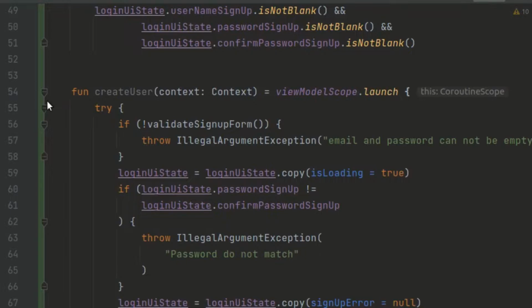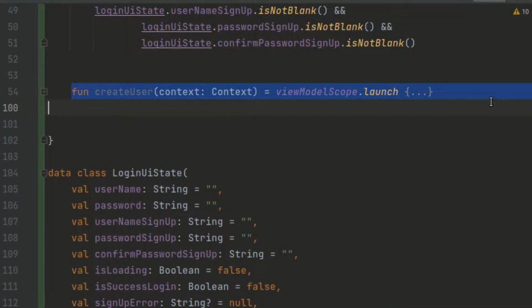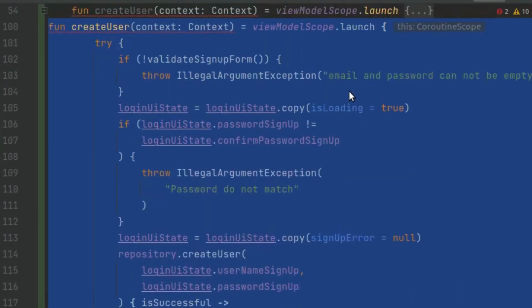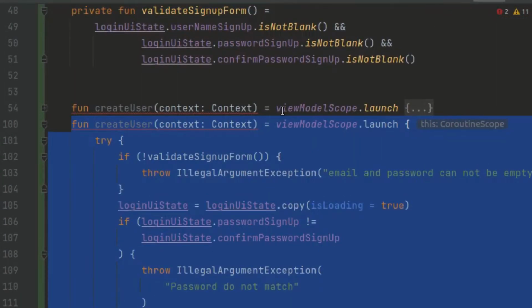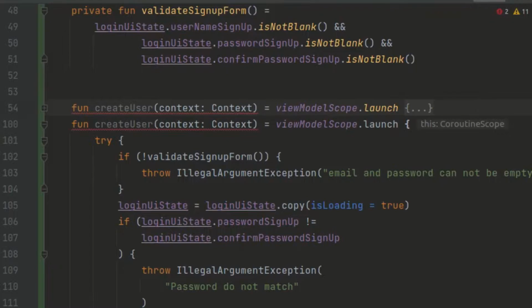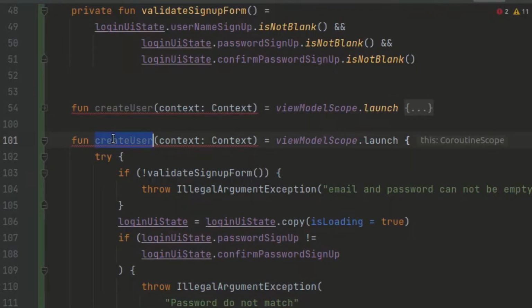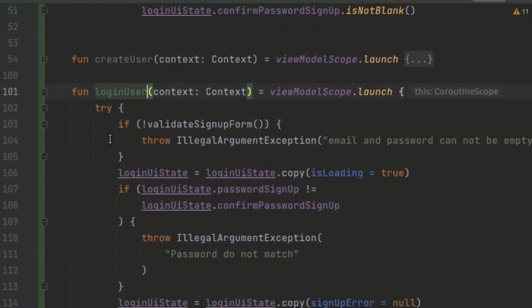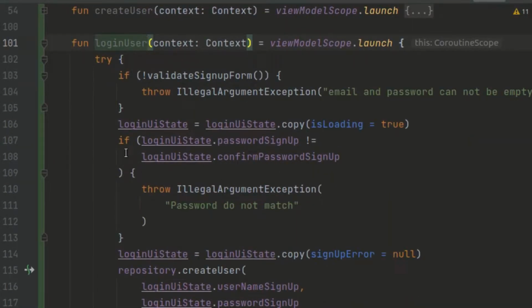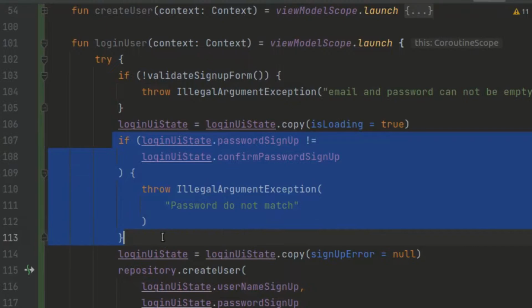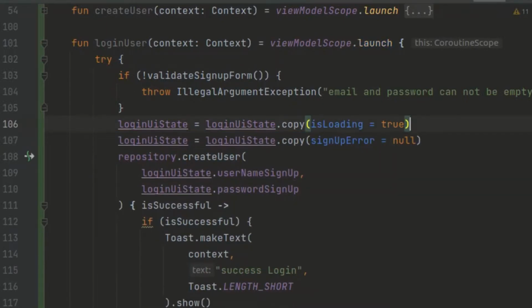Okay, so I think here this is just our function which is going to help us to create a user. So we can just easily copy this. And we want to duplicate this again. And instead here of creating a user, we're just going to call this login. And here basically we can just remove this validation here because we're just going to use this single validation here.